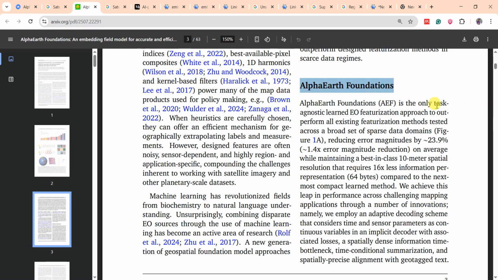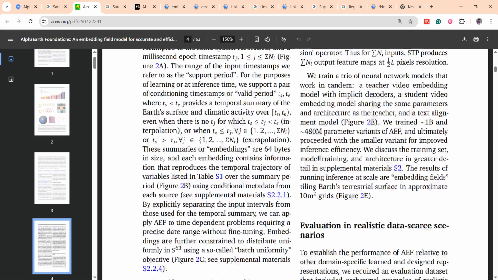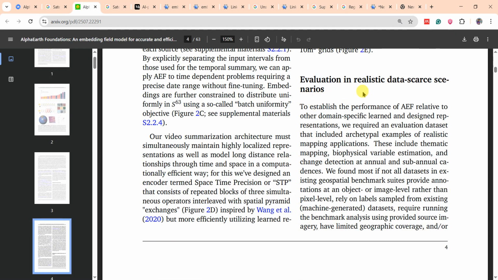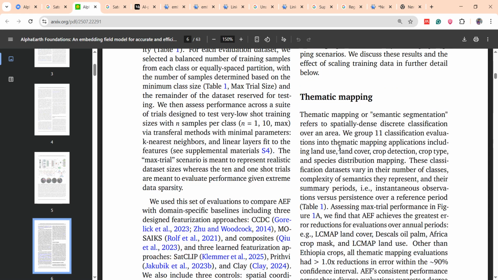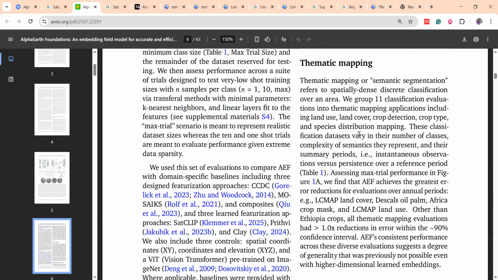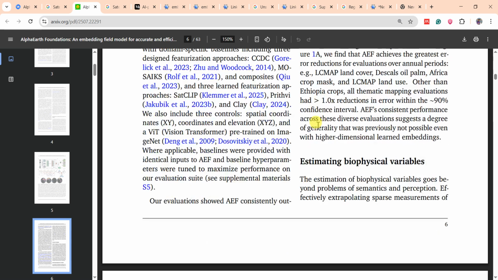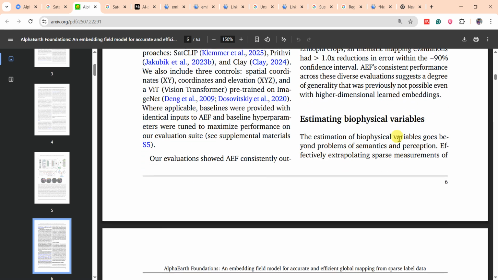It is the only task-agnostic learned EO featurization approach that outperforms all featurization approaches, something like that they have used for that. Evaluation in realistic data-scarce scenarios, something like that. Thematic mapping, where we grouped a total of 11 classifications, and embedding biophysical variables.